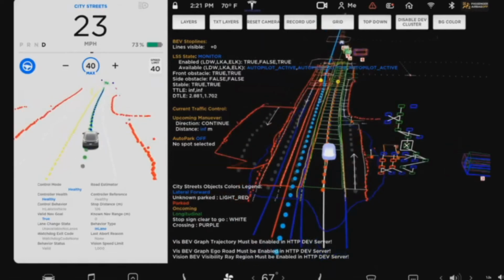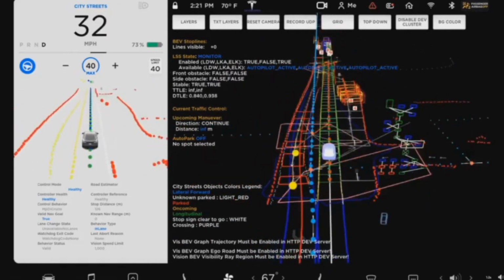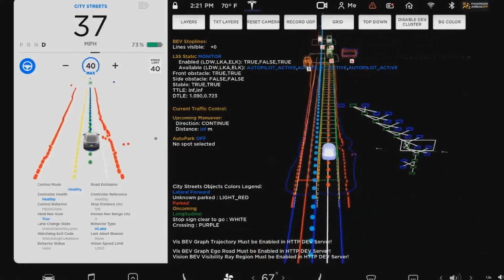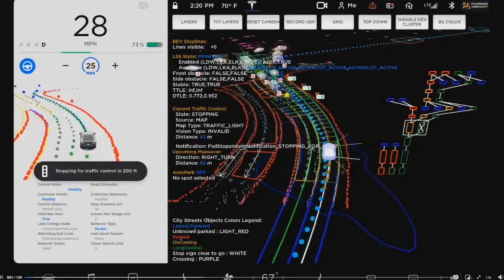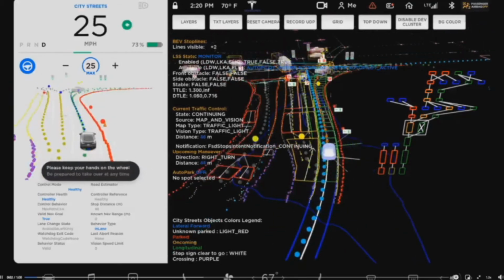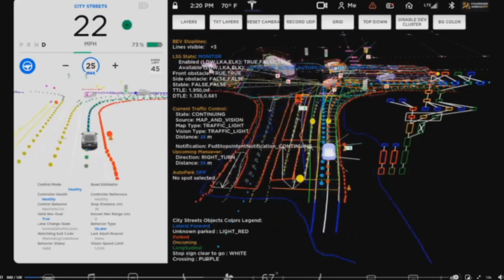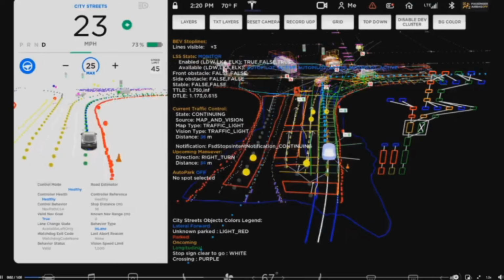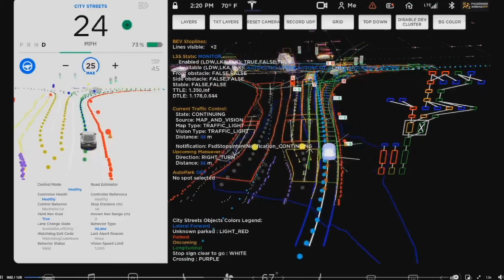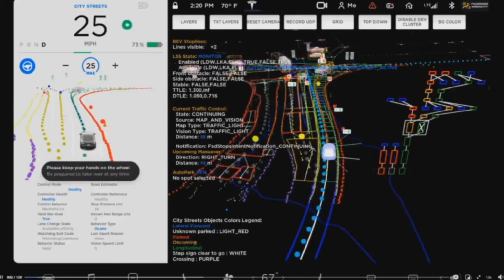because it's a busy intersection. Let's take a look at how it does this first right turn here. So right now the car is about to do a right-hand turn. And I want you to see the visualization here. Let me back it up and see if I can get the perfect point. You can more or less see it right now. But you can see the nodes and edges, here is the node in the middle. And then it's a right angle into the next intended path of the vehicle.